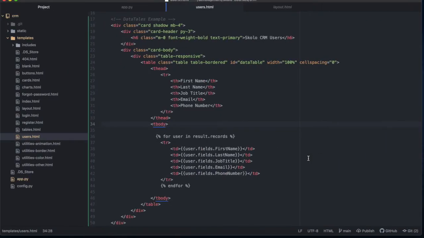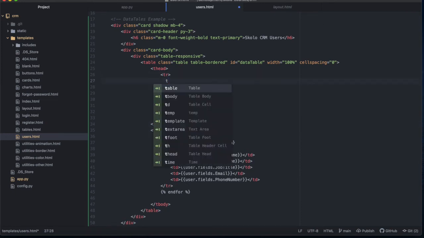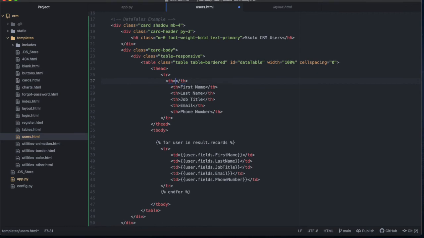Okay, so the best way to do that, let's see. A th heading, and let's display what that person looks like. Okay, and a td over there, and for the td we're going to say this is an image.